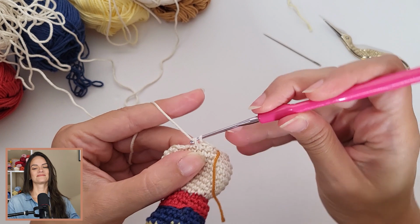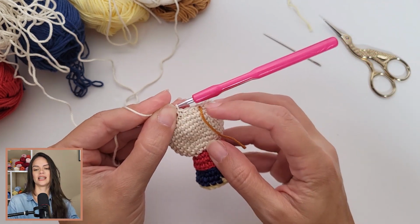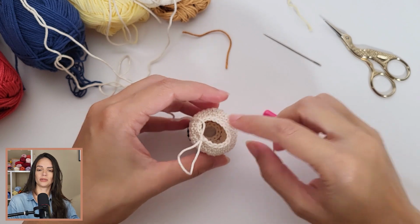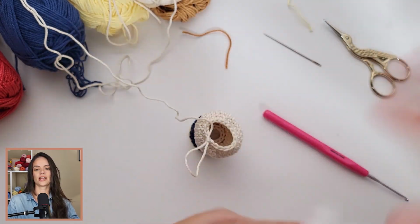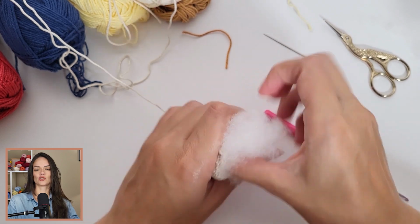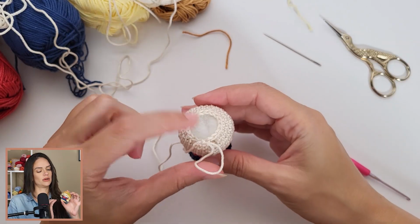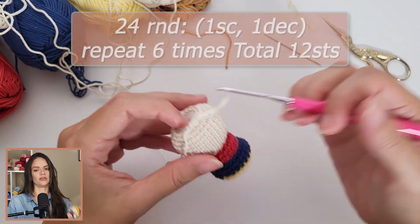It's super good. Okay, now you can work all the way around. And now we'll stop here to add a little bit of stuffing material. Here for the head, you can stuff as much as you want. Just again, make sure that you don't add too much stuffing in its body, so the body is straight, okay, the bottom part here.